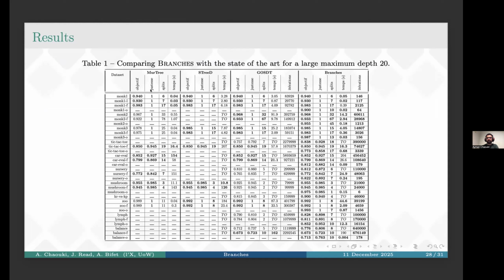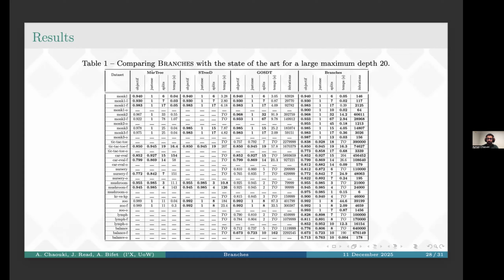Now, there is just a little problem with Murtree, I think, in the implementation, because sometimes it does not time out, TO is what I mean by timeout, yet, for example, this here is not a timeout, yet the objective is smaller than Ghost. And if you look at branches and Ghost and Street also, whenever they terminate, they will have exactly the same objective. Okay, it's also a nice way to debug any problems with the algorithms.